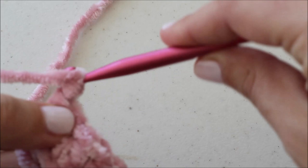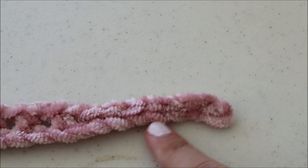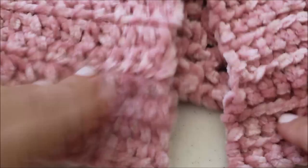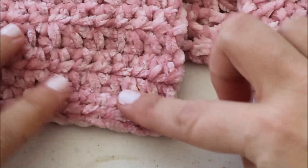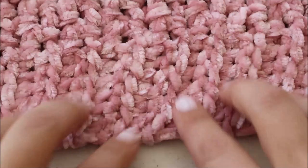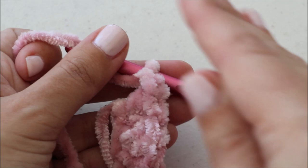For row two, we're going to chain two and turn. One side of our piece is going to be sort of a regular stacking, and then this end where we're doing the slip stitches — and on this side we're going to be doing a single crochet into the back loop. This side is going to be smaller so it's going to be kind of tapered on one end, and that's going to create a really great shape when we wear our sweater. This end will be the cuff, and this is the slip stitch on one side and the single crochet into the back loop on the other — creating a tapered cuff that's cinched in more than the half double crochet end.